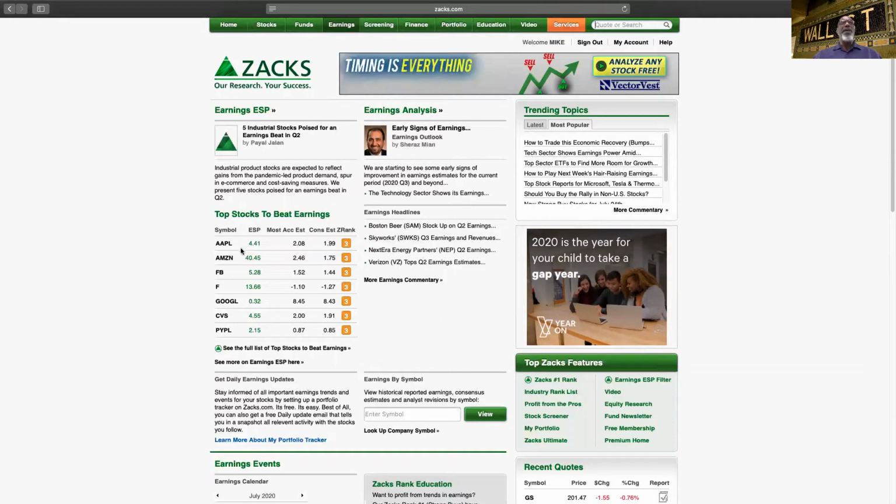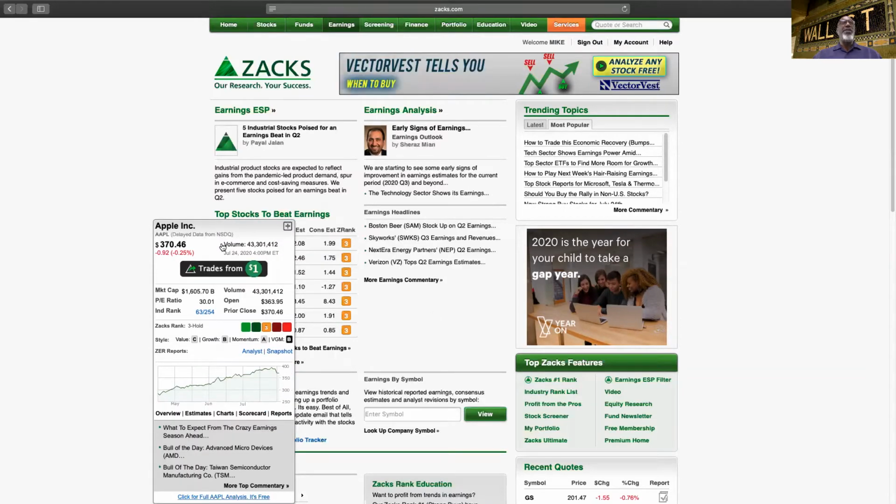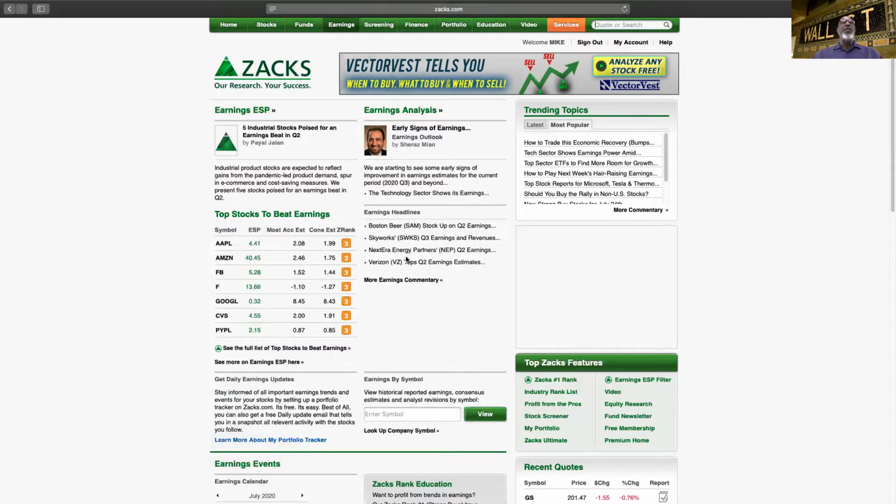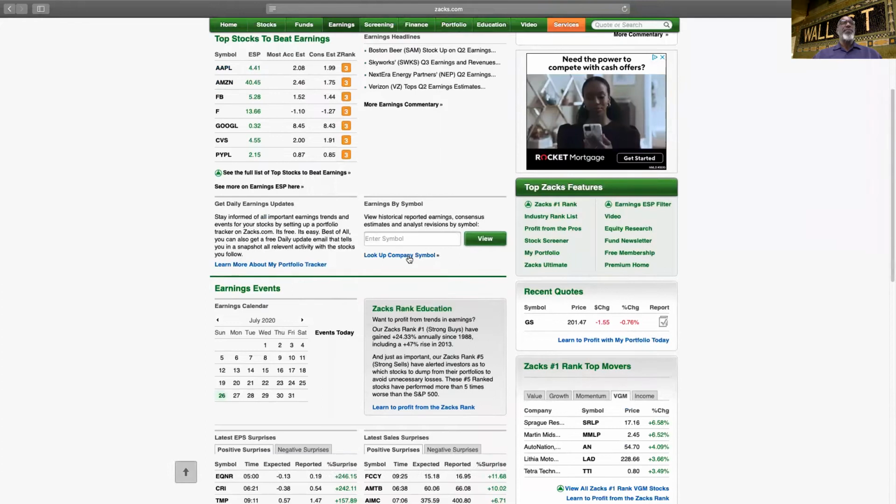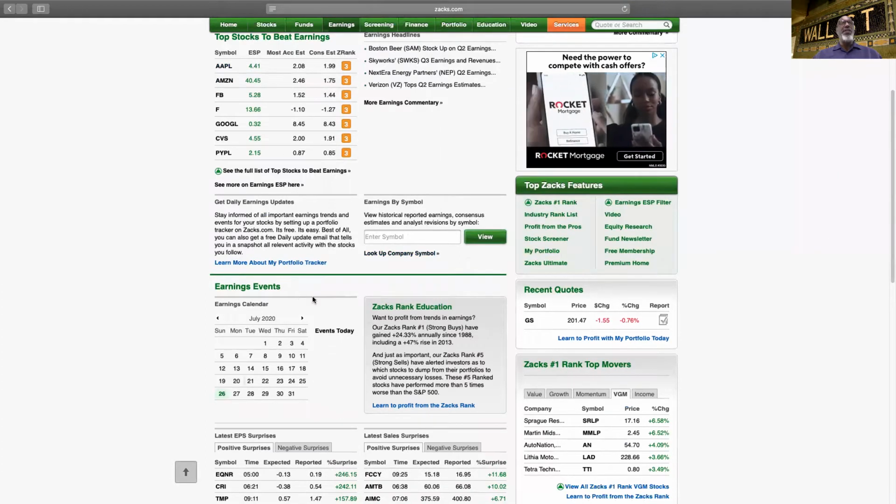Now, if you hover your mouse over any one of these stocks, they'll pull up a slight little symbol. They'll pull up a quick little chart with some fundamental information on here: volume, opening price, and a little chart history. You can also click through and see other things like what the earnings estimate is. But this is not where I stop. So if you page down a little bit, you'll see an earnings calendar that you can click on.